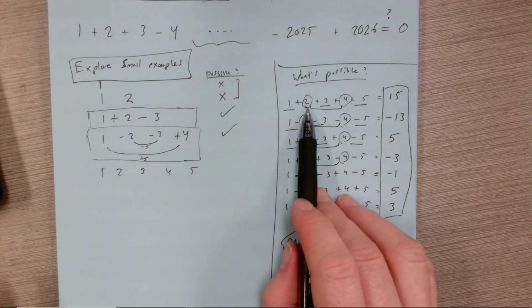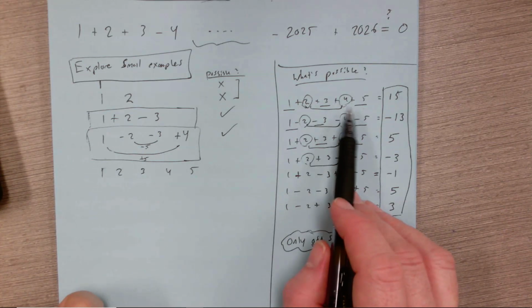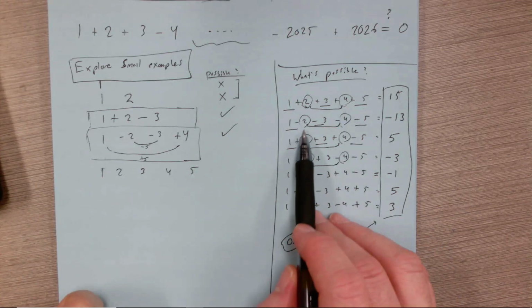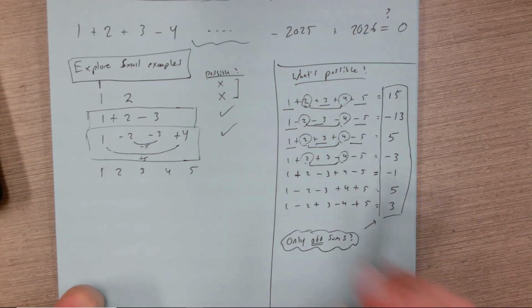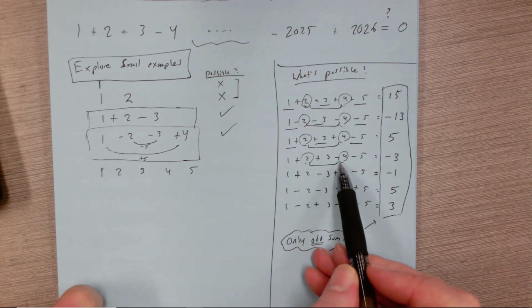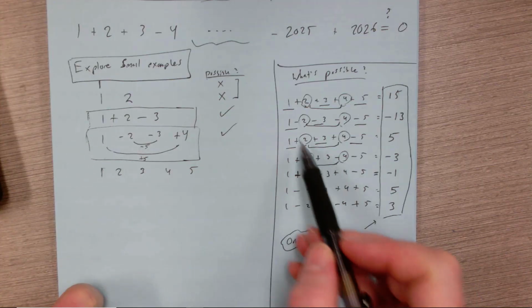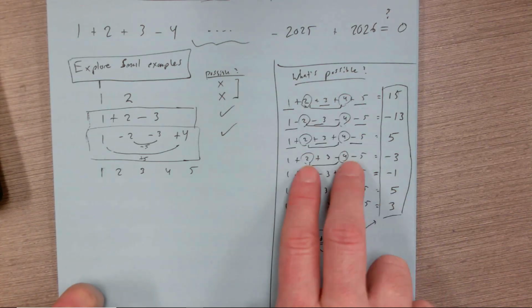So I know that if I have 2 and 4, those are even numbers, and when I add them up, they're going to be even. And that's also true when they're negative. Negative 2 and negative 4, when I add them together, is negative 6. And positive 2 and negative 4, when I add them together, is negative 2. So it doesn't matter if it's positive or negative. If I'm combining even numbers, that result is always even.